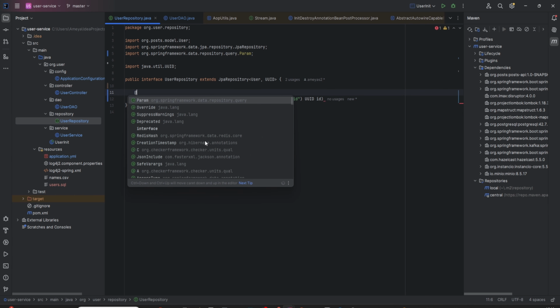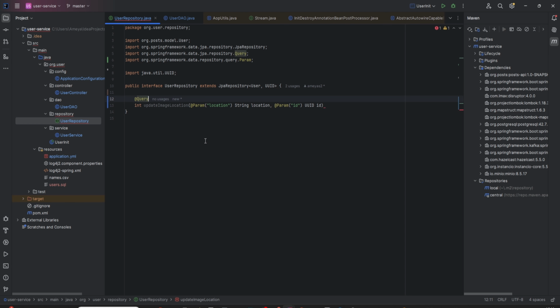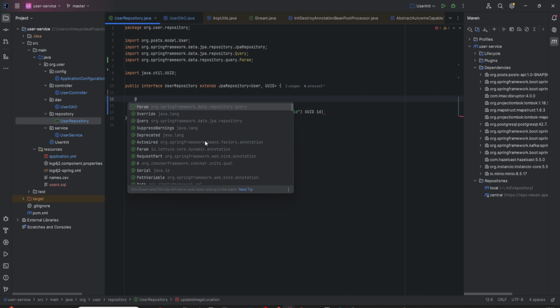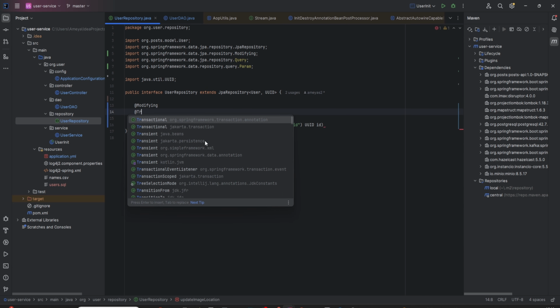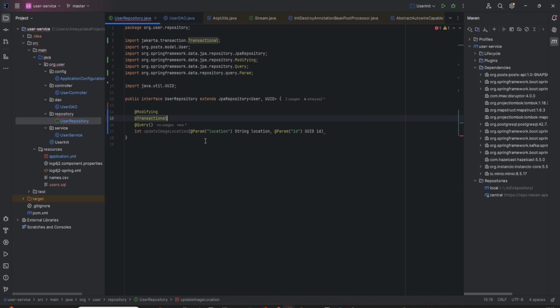Okay, and this will be at query along with two more annotations that we need to be specifying. This will be modifying and add transactional. So this is update user u set.